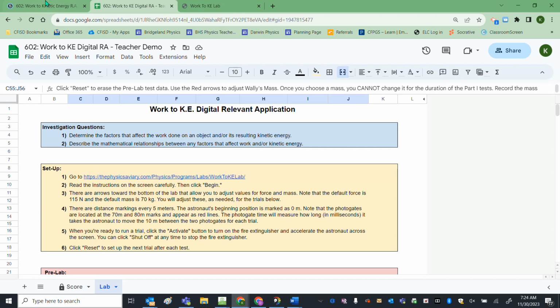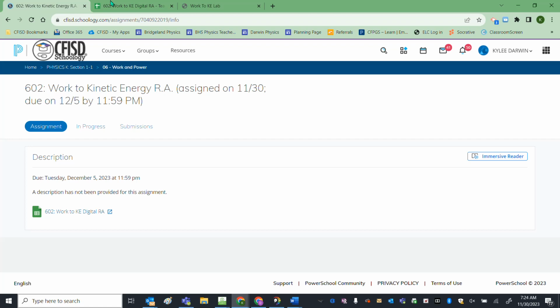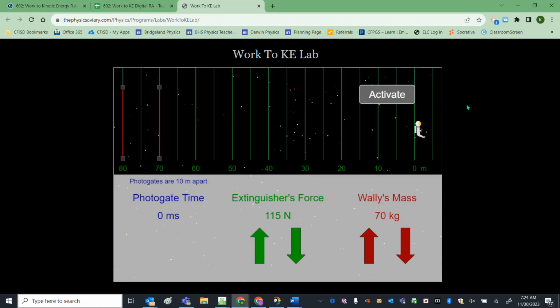Go ahead, and if you haven't already done so, find a partner to work with and start reading through the pre-lab steps, or if you need to, read through the information on that first screen here. But follow the directions that are on there, and then go ahead and get started. As much as you can get done today will make your life a little bit easier tomorrow. You only have two class days to work on it.